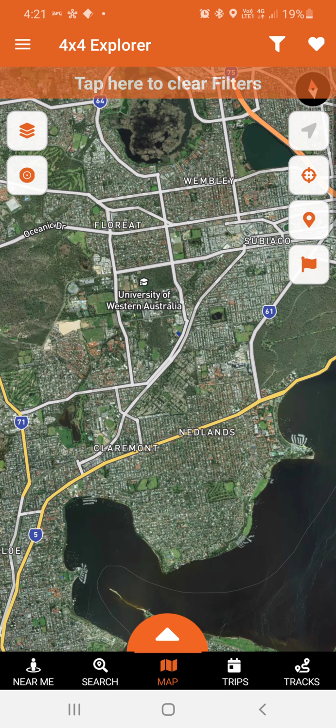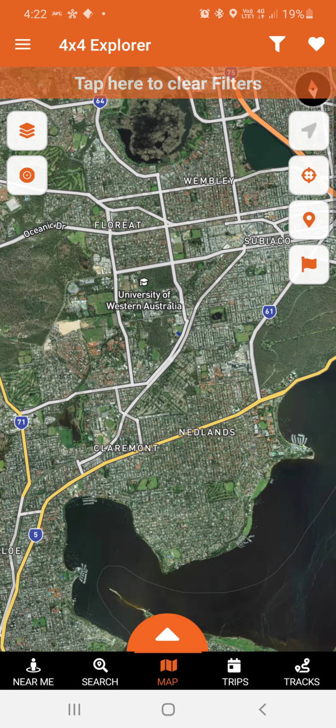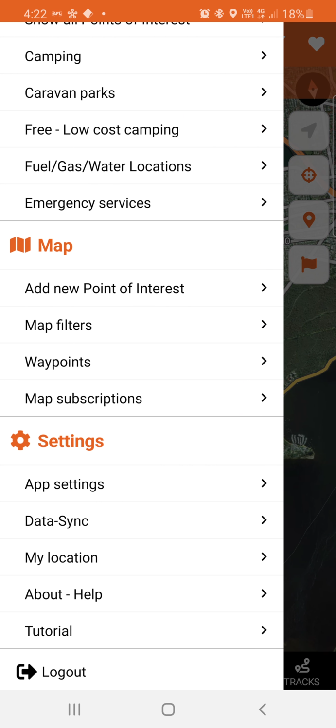What else have we got here? You've got the ability to start recording a new track. I think if it's the same as what's on the Hema HX Navigator, it's just a case of start recording, and it'll automatically jot down or track where you are and where you've been, and then at the end you just hit stop and it'll give you all the different stats, etc. for your trip. So your average speed, your stationary time, etc., like they do on the actual navigator itself.